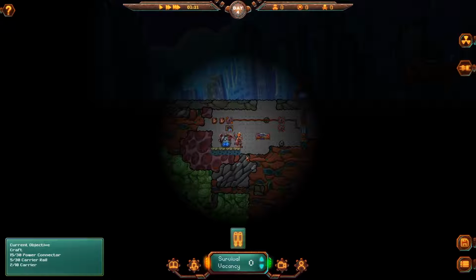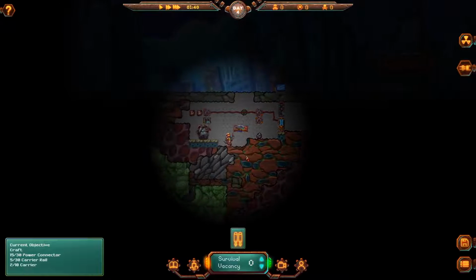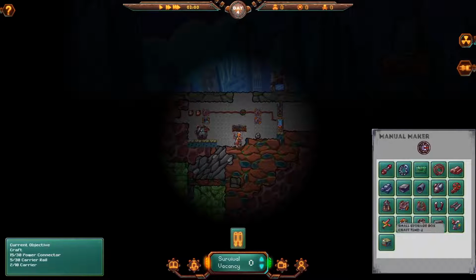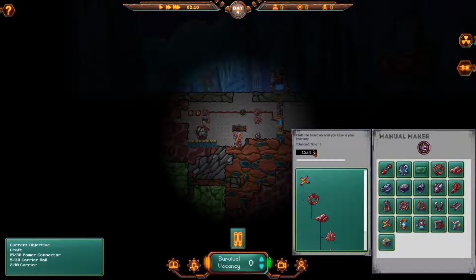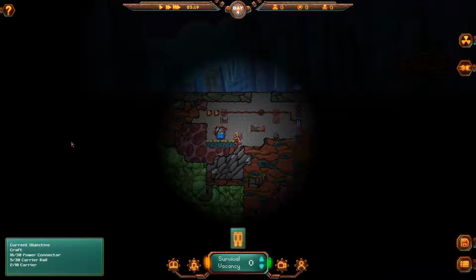Now we also need power. As soon as you walk away from it, it'll stop working. So we'll need some more wire. You can see why you really want to automate a lot of the making of this stuff. Wire is not too bad, because you just have to set up a machine that first of all the smelter, and then a component maker machine, which will turn it into a power connector, which ain't too bad. Now we've got 4 power connectors here.